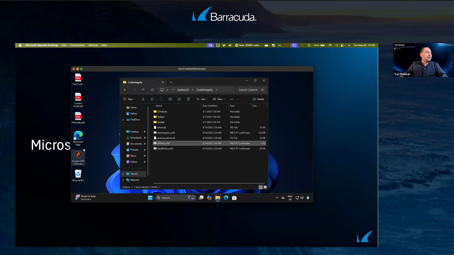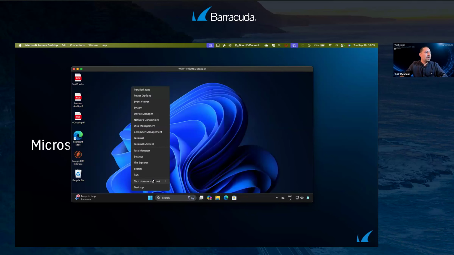Now, if I applied the same software on CrowdStrike or SentinelOne or any other endpoint protection, I bet that it will disable the services. Now, once I remove that policy, I will just delete it from the System32.